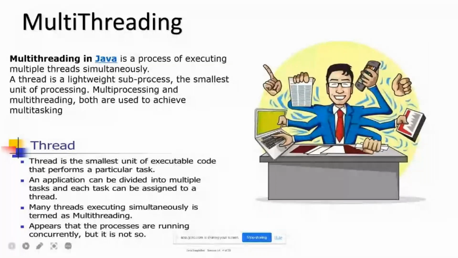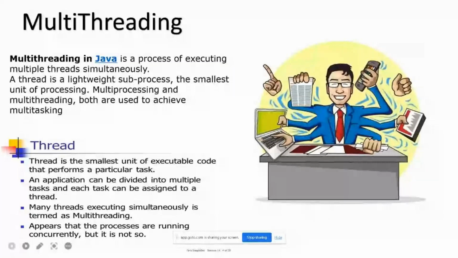It's a process of executing multiple threads, with multi-processing and multi-threading both used to achieve multitasking. The terminology may be difficult, but in simple words, you have some task to do.